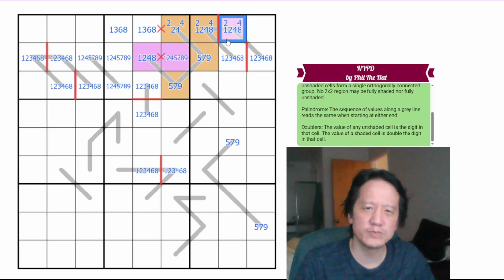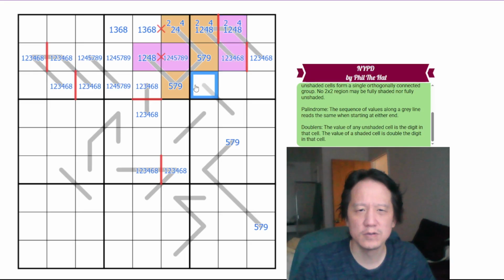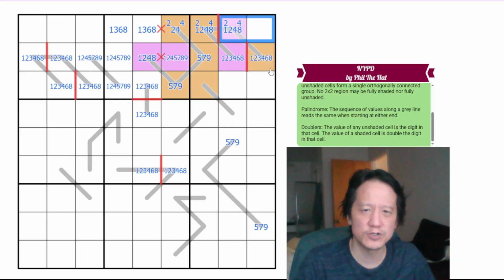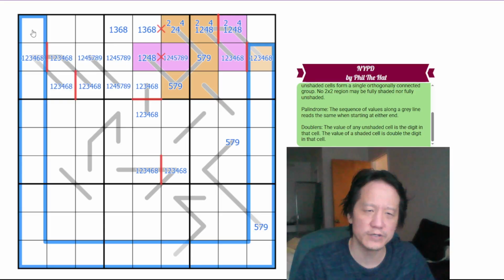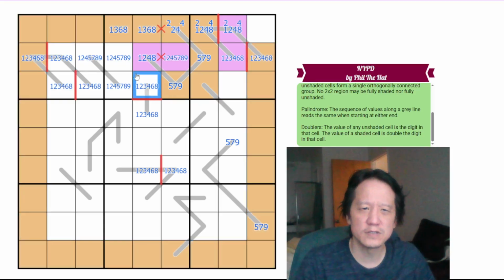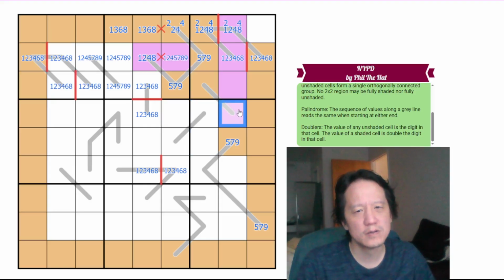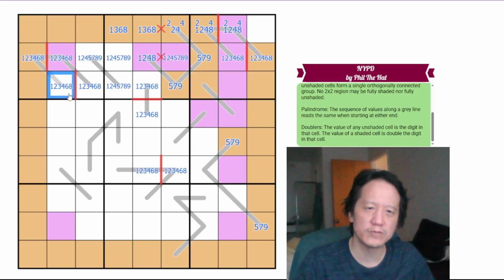Actually, what happens if we assume this is pink? Then, well, we knew this was orange. This would have to be orange here, so this would be a very short pink, so this would have to be orange. Since that would be orange, we know this has to be orange. This has to go out, so this would be pink. Pink here, pink here. So far that's okay. This has to be, well, we don't know.